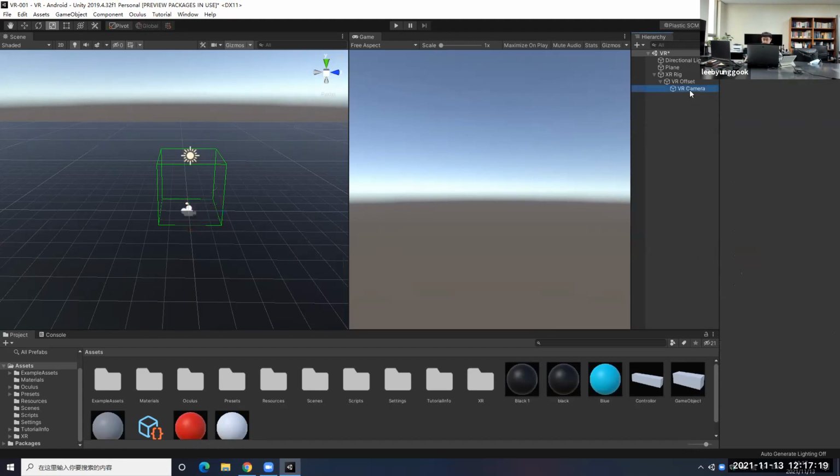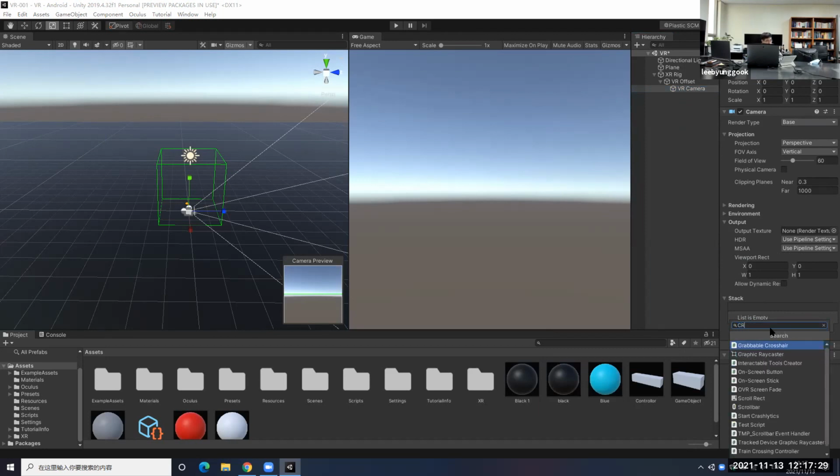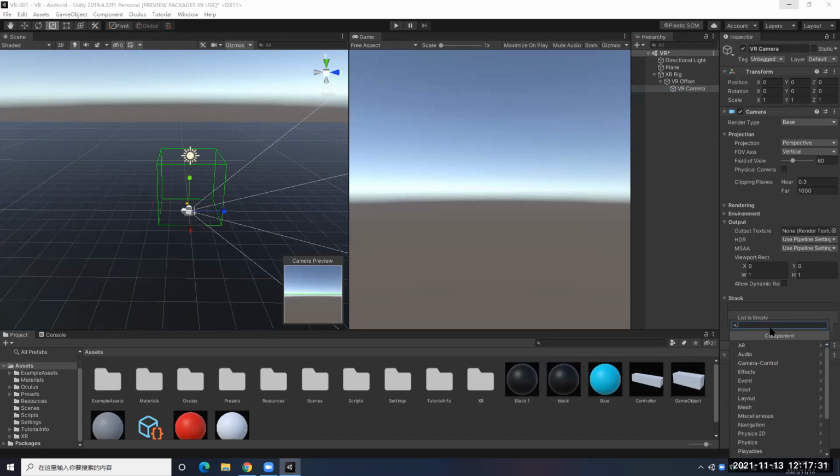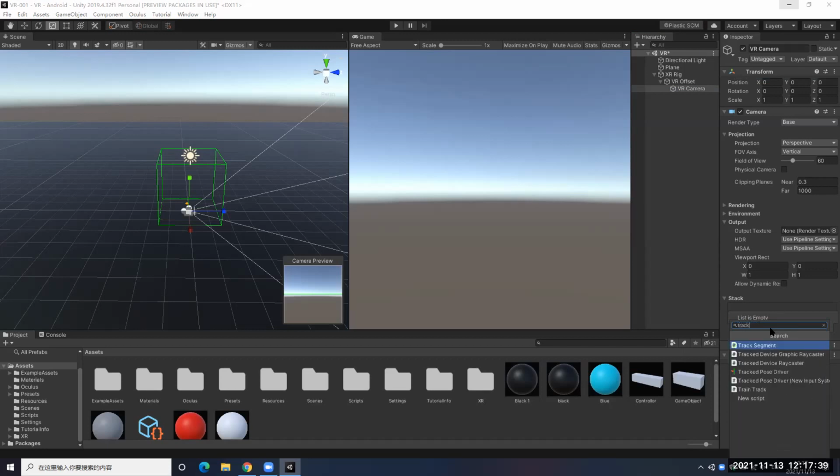Yeah. So we create the VR camera and add the component Tracked Pose Driver.